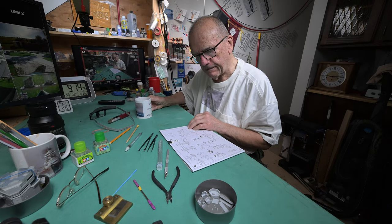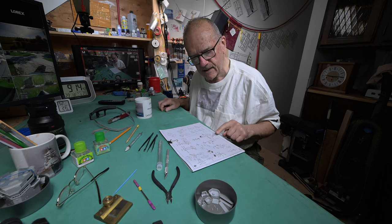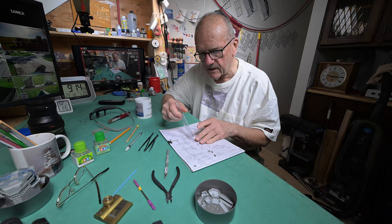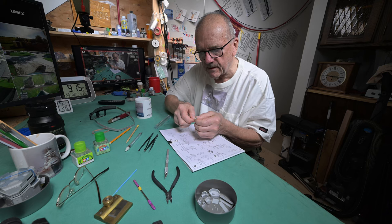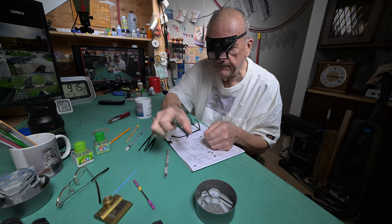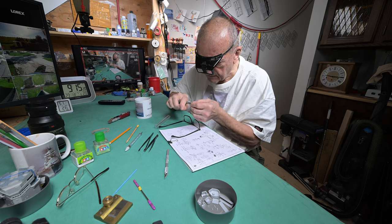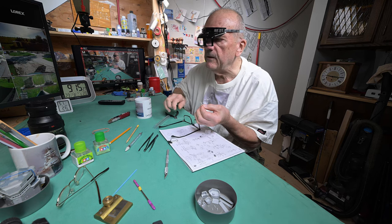Okay, it is morning. And I did get the flashing off of most of these pieces, except for the antenna L15. I saved that in my test tube here, as I had mentioned last night. And also there's another little piece here. Now, as far as the most of the flashing that's on the antenna, I can probably get it off with the Tamiya nippers here. If I'm very, very careful. But there's a couple of places. Okay, now I should be able to hold on to this and very carefully.